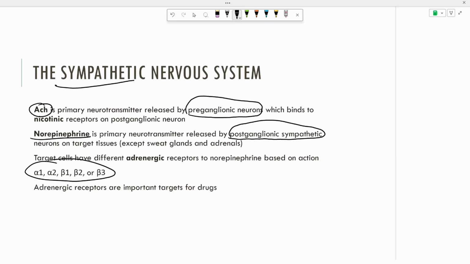That's why you have to know these receptors. Understand agonist and antagonist. An agonist is going to stimulate the receptor. An antagonist is going to shut it off. So again, know these definitions, know the words, so that when people are speaking them, you understand what they're talking about. And again, obviously, very important targets for drugs.